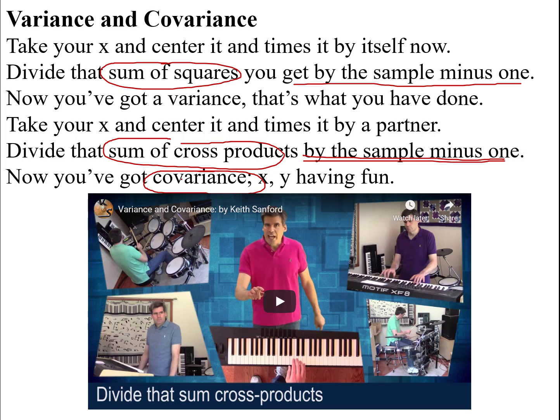So as before, see if you can listen to the song, see how it goes, and see if you can sing along. This one's got a lot of words, but see if you could sing along with this one without looking at the words. And if you can, that would really help you get down clear what is the definition of a variance and what is the definition of a covariance. So here is the song, Variance and Covariance.